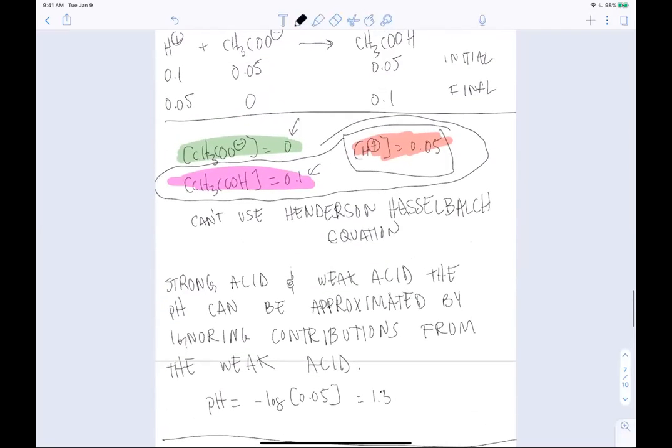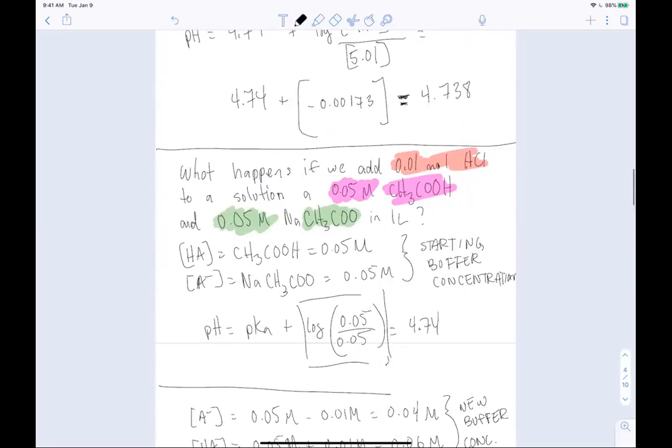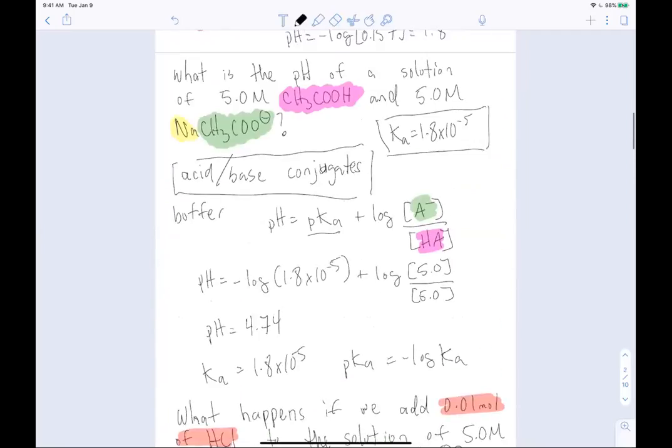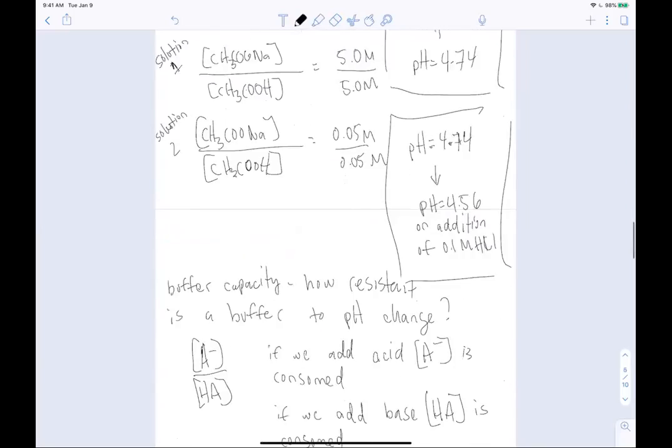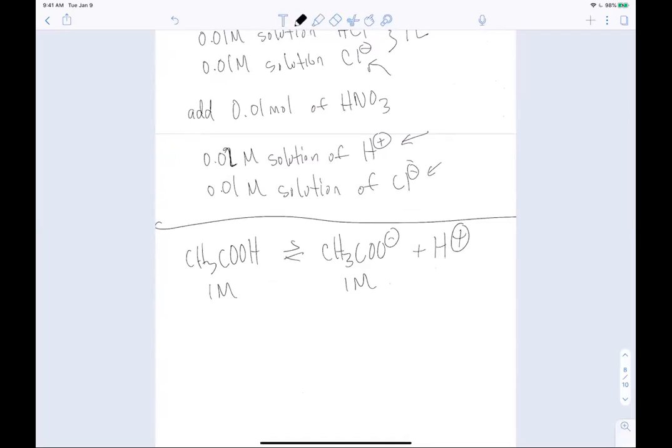Where would I have the equilibrium drawn out? All right, nowhere. If I look at an actual buffer solution, we'll end on this note. The reason it buffers, 1 molar of this and 1 molar of that, is if I add acid, it can react with CH3COO minus. If I add base, it can react with CH3COOH. The problem with the HCl is it can only go in one direction.